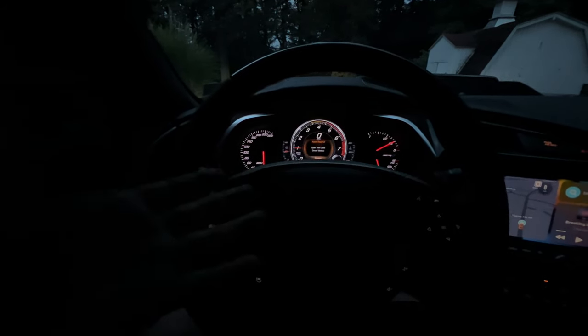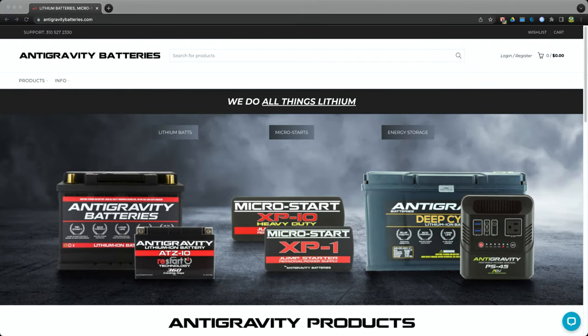It's been about a month since I put the battery in. I don't like to put out a video before I've actually done some testing, so I wanted about a month of findings before saying this thing is totally worth it. In my month of use I have noticed it is worth it. I'm at the antigravitybatteries.com website and we're going to go over some pros and cons. There is only one con to this battery.